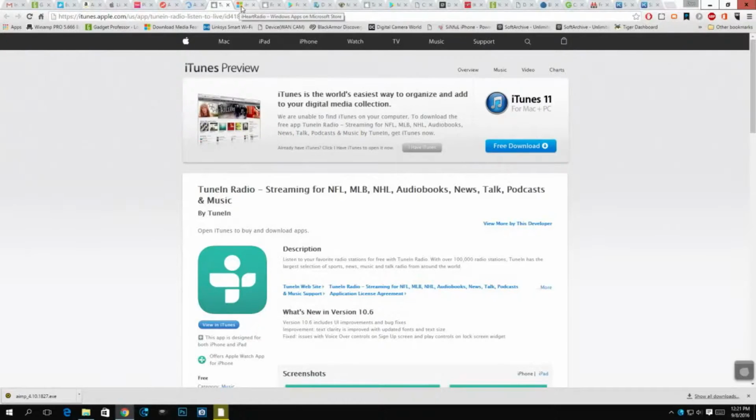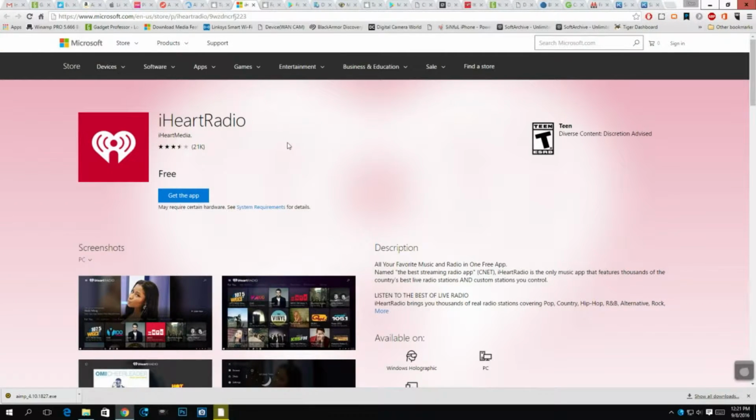All right, moving along. We are now going to take a look at another app, and this is called iHeartRadio. iHeartRadio is a very similar app. What's unique about this is you can pick up thousands and thousands of stations all over the world, and it's kind of like an internet radio tuner. So I like both the apps.